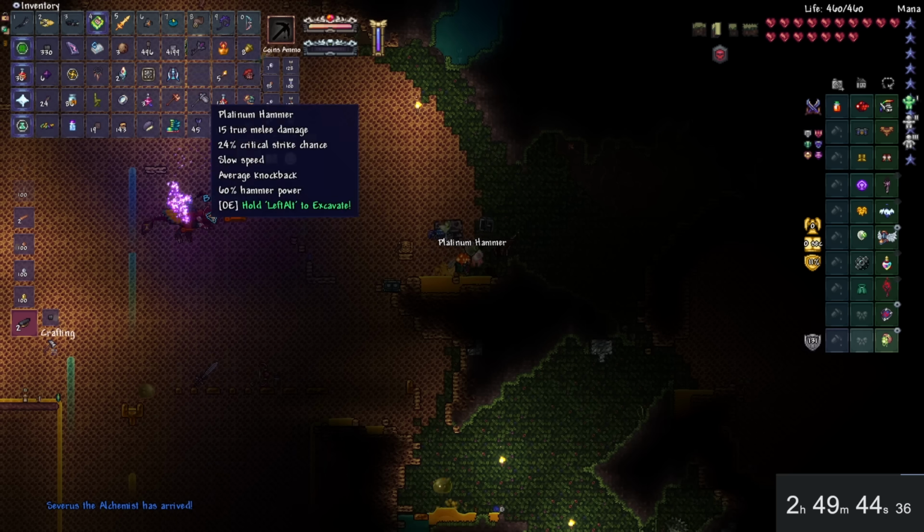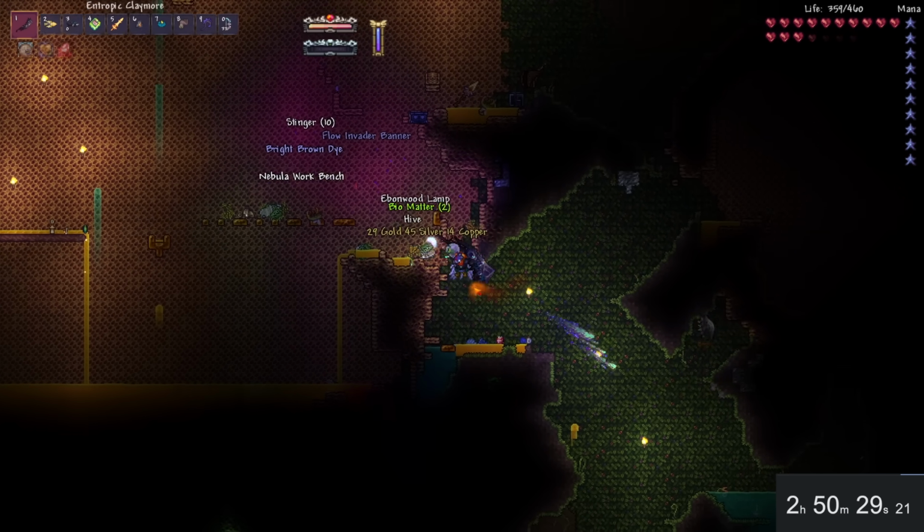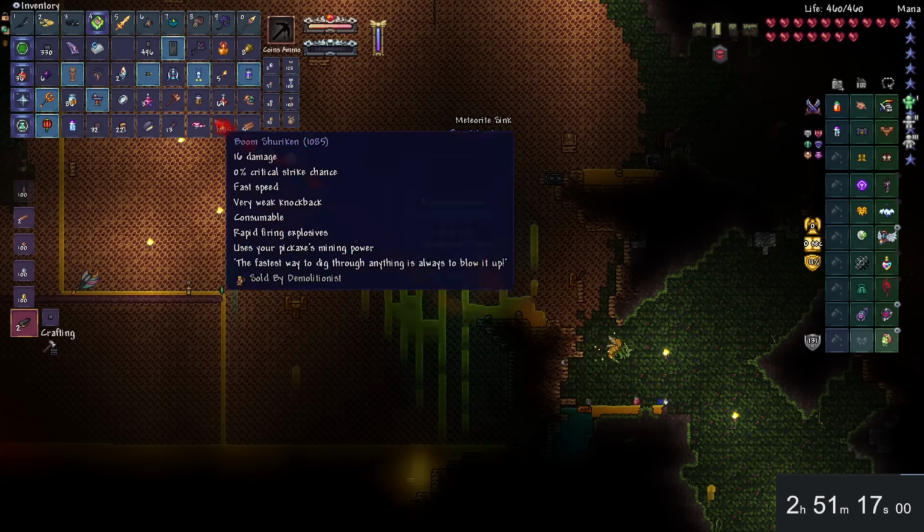Alchemist has arrived. Let's go. Finally. Can you make a battle cry? No. Kill yourself. No. What do you... Are you gonna buy the wormhole potion yourself or me? Do you want me to buy it for you?